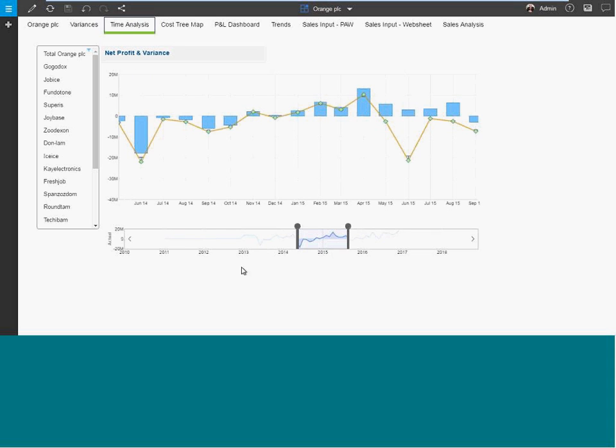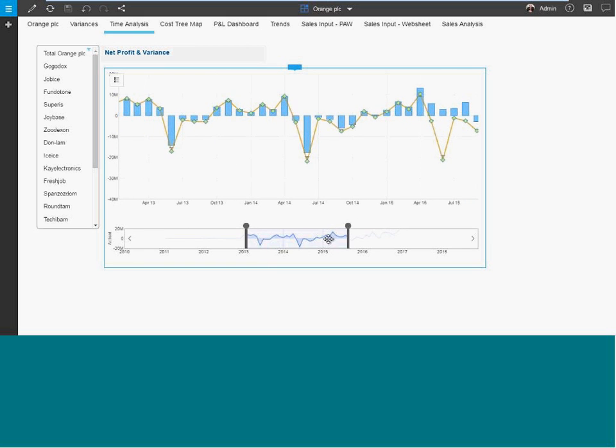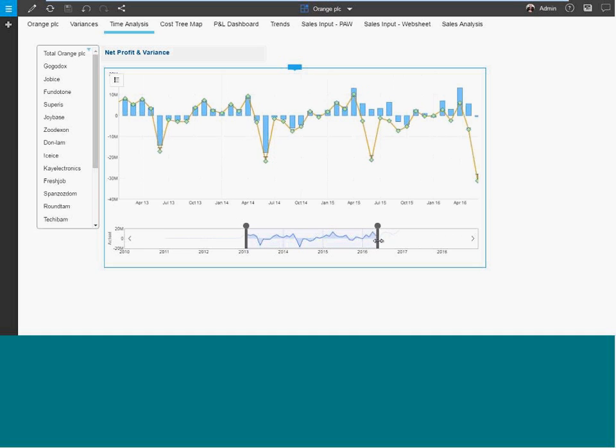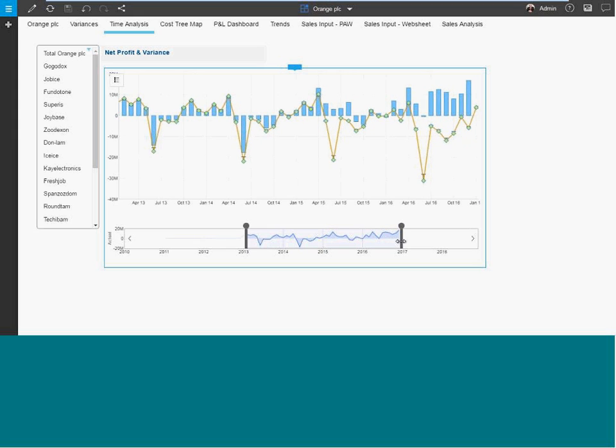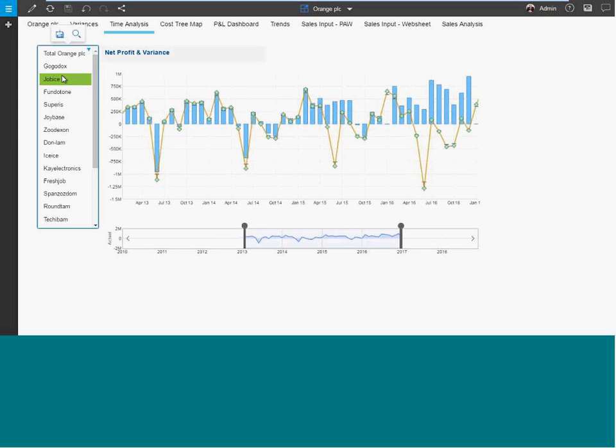Underneath, we have a different type of selector showing the periods, and we can just change that. If we want to look at a longer, more than 12-month time period, say going back to the beginning of 2013 and on into 2017, it's very easy to do. And again, on the left-hand side, if we have a look at our job entity, we have nice access to volumes of information.